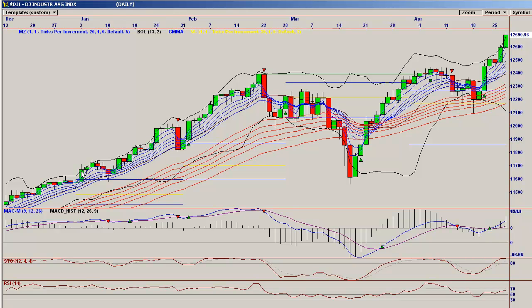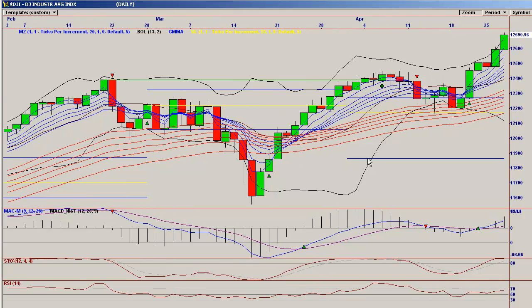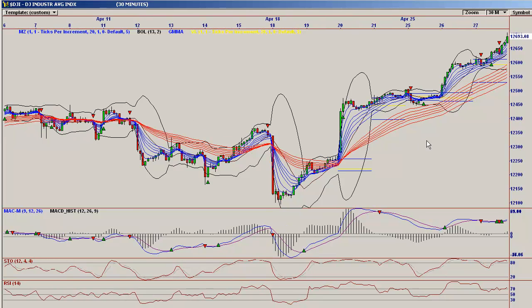You can see back here, back in the giant rally, going at or above for a few days at a time, or hitting it and then drifting sideways until it gives it more room to move. But in any case, this looks very, very nice. 60-minute also above the Bollinger Band. Notice it doesn't look like we have any excessive expansion in the short-term moving averages, which is very, very good. I'm actually surprised that it doesn't have much of any in that respect. Everything is very uniform, very clean looking, except for that Bollinger Band.